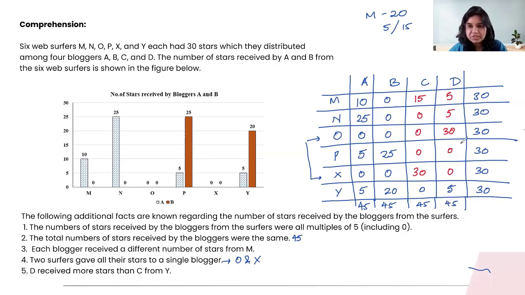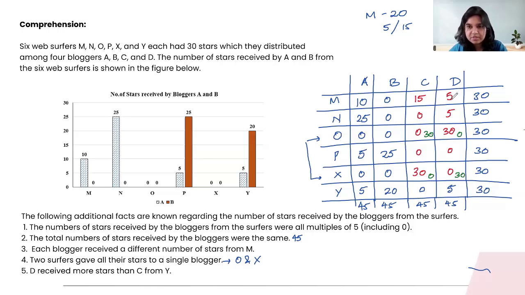Right, so this is one particular condition. The other possibility is if I give 30 from O to C. So let's write that condition down here. If this is 30, this is 0. That means X will have to give a 30 to D. That means X is giving 0 to C. So that's another case. Even in this case, I still have a 30 and a 5. 35 is done. I cannot have a 15 over here.